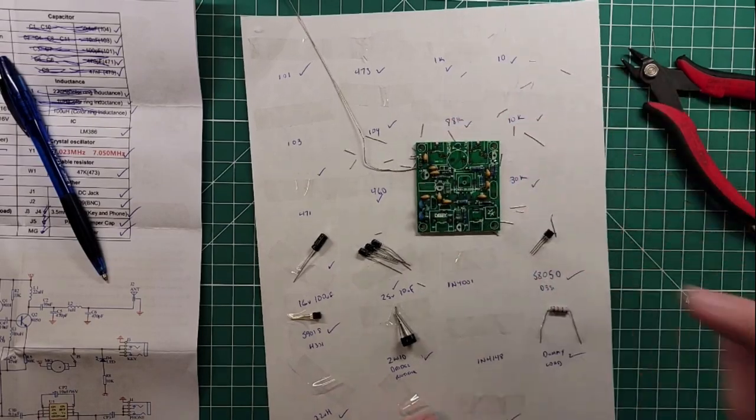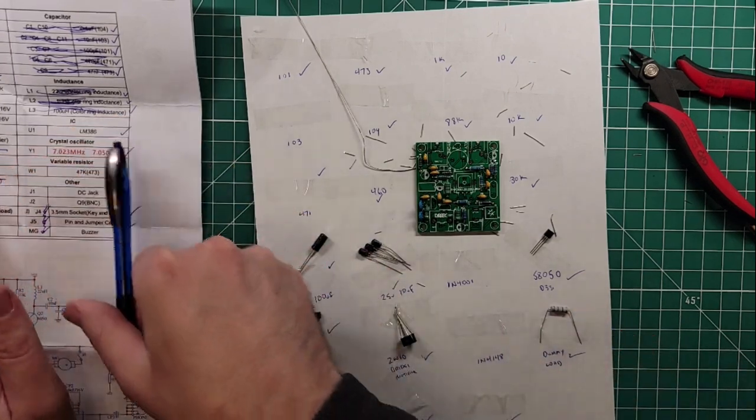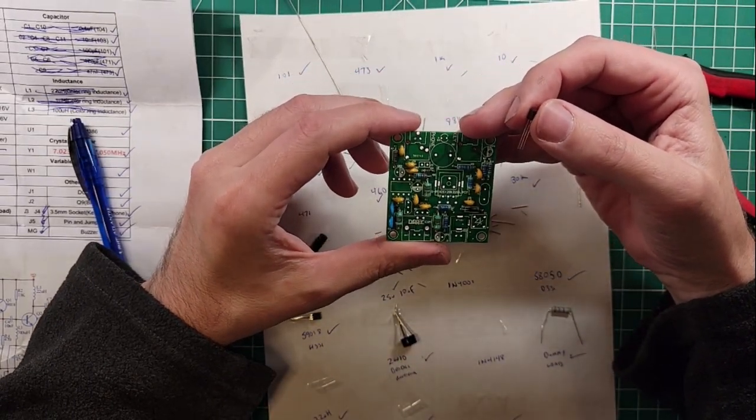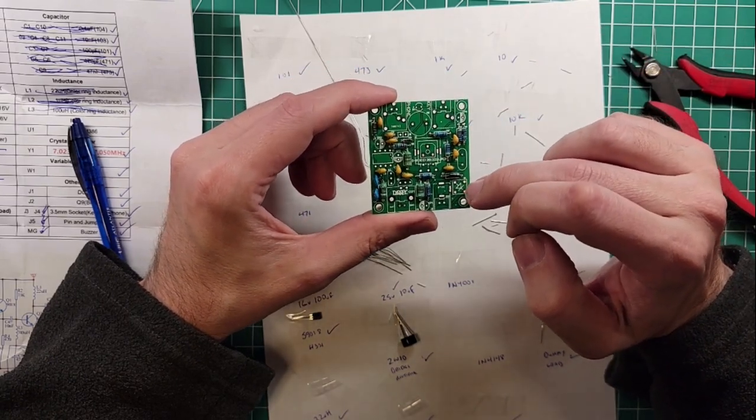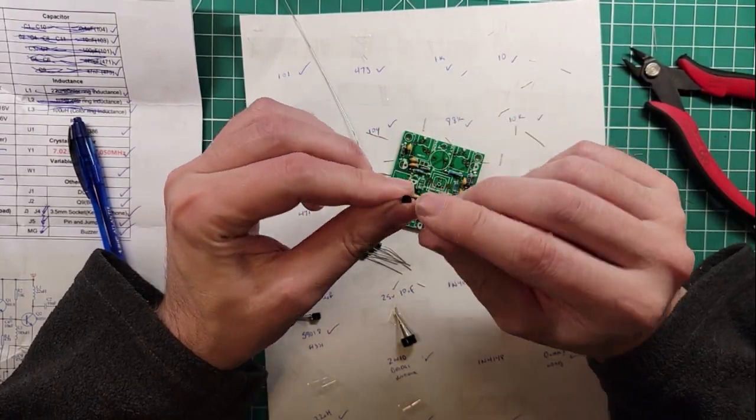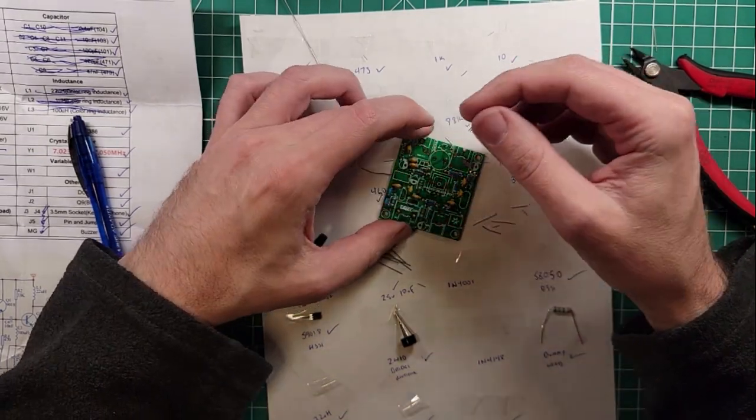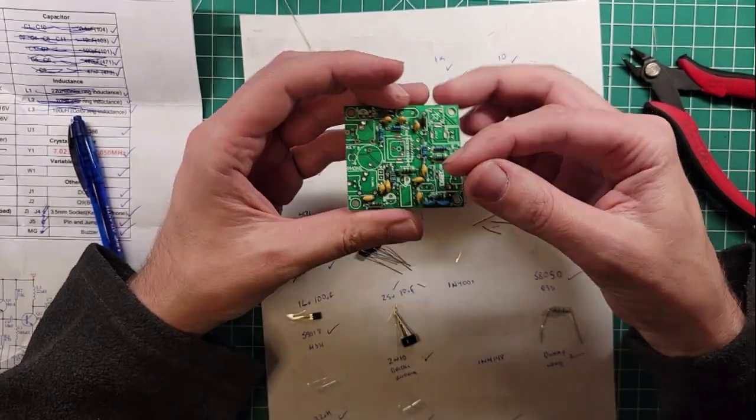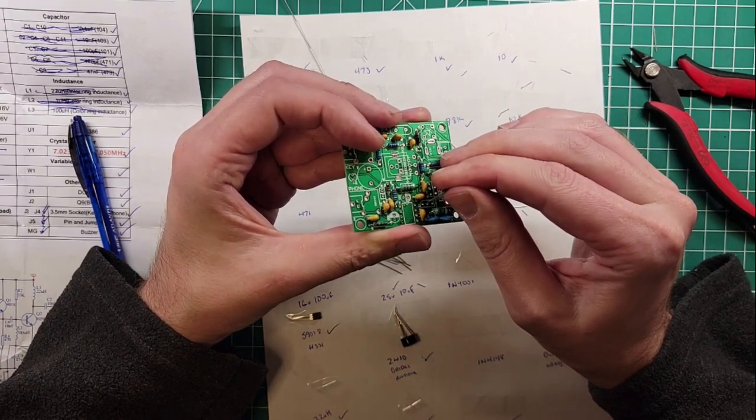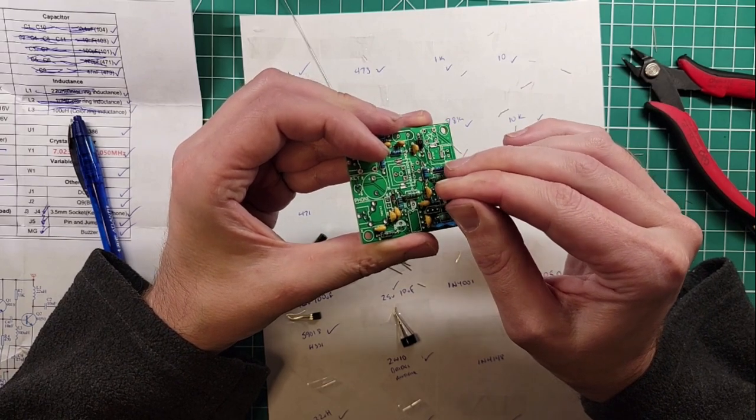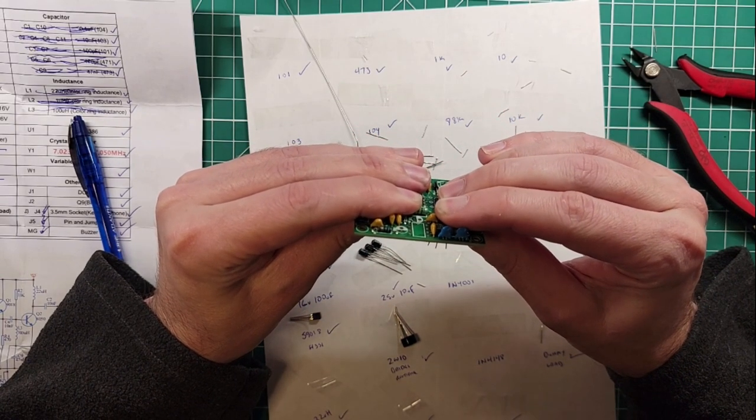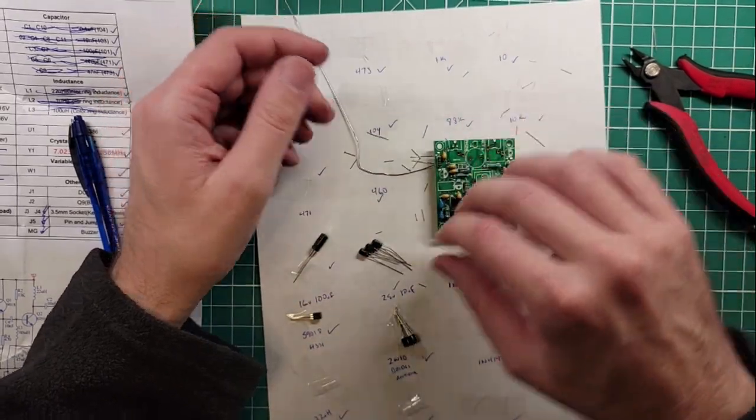Okay, so there is all of the capacitors that we needed to put in place. Let's do the triodes. We're going to do the 8050 first, which goes into Q2. And for triodes, for transistors, let's see if I can find the footprint on the board. This white silkscreen outline is called the footprint. So there's Q1 and there's Q2. Triodes transistors have a flat side on them and then a rounded side on them. And on the silkscreen, you'll see a flat side and a not flat side. And that should be a big light bulb going off in your head as to why those are the way they are.